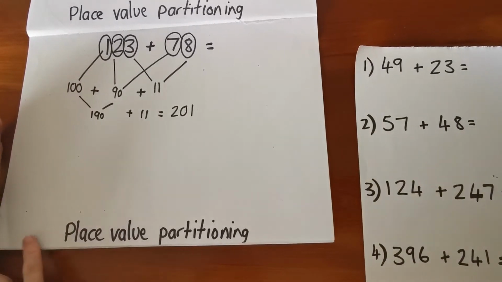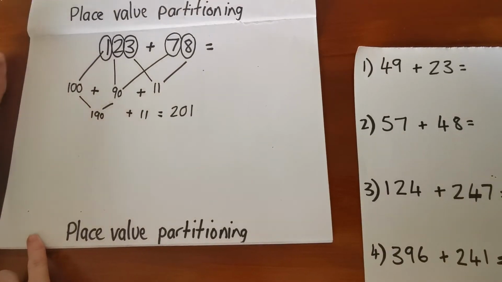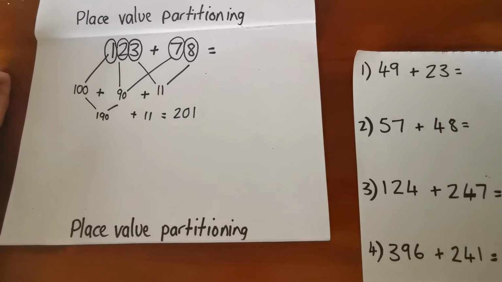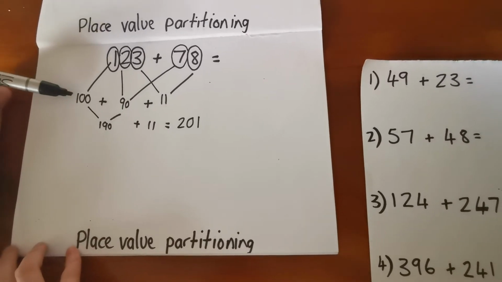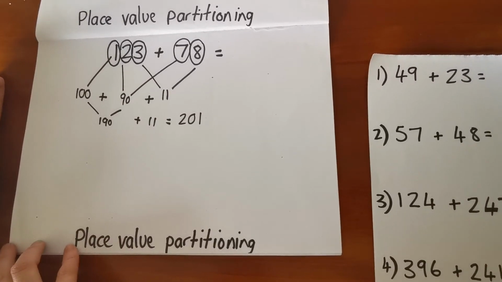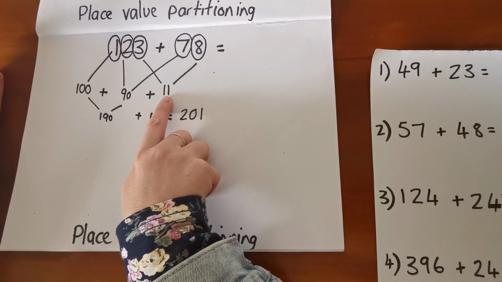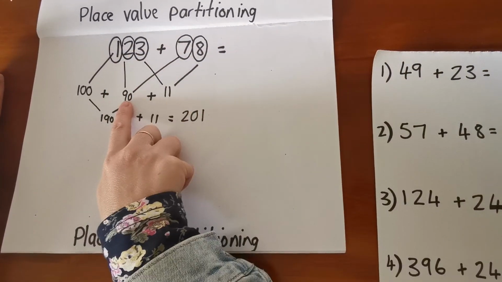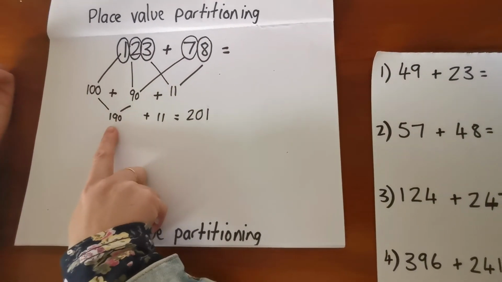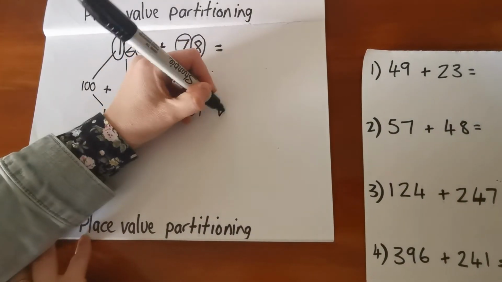Remember, when we're using our place value partitioning, we really need to take our time and make sure that we're adding the numbers correctly from the same column. So if it's the ones column, the tens column, the hundreds column, or the thousands column. And that we're just making sure that our adding is all accurate. Remember, it's really important as well just to double check. So we could go back through and go, yes, they're both in the ones column, and 8 and 3 make 11. And then I've got 70 plus 20, so that equals 90. And I've only got one 100. And then 100 plus 90 is 190, plus my 11 is 201. So I must be right.